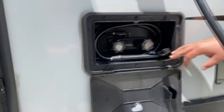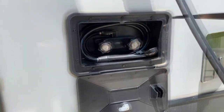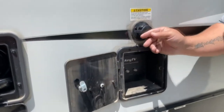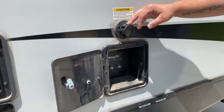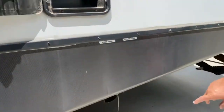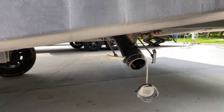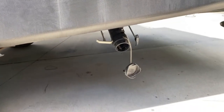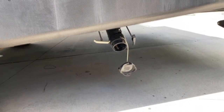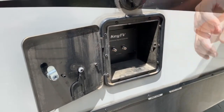Underneath it is your outside shower. You have the cold and hot, kind of like the shower inside. Over here you have the black tank flush. Put it up to it just like your city water hookup, turn it on, then come down here and open your black tank valve — the color code tells you which one. Let it all wash out so it don't stink up anything. On the left of that is your gray tank — that's going to be your sink and shower. Up here is your satellite cable hookup. You just stick them up, good to go.